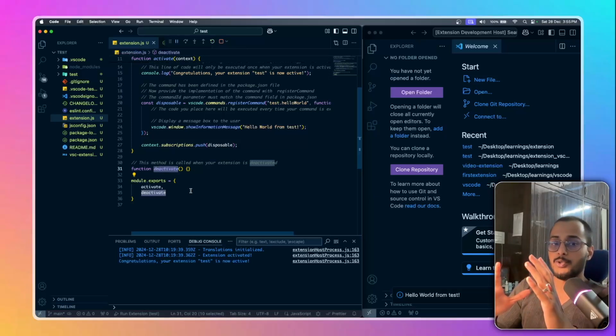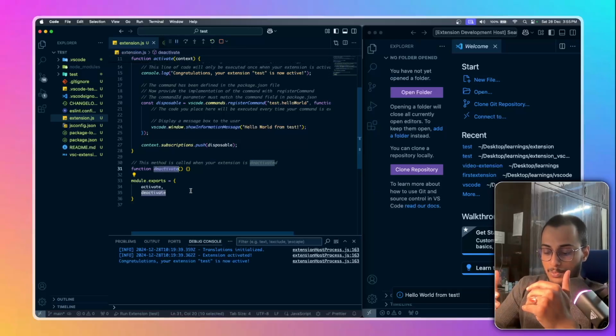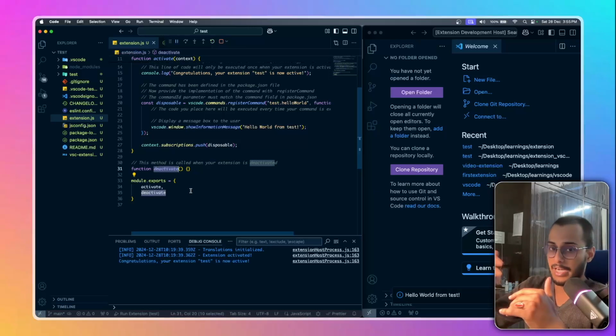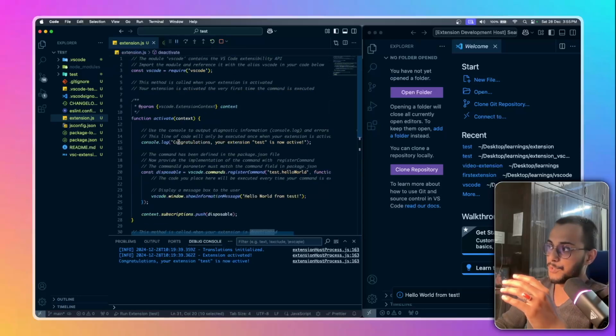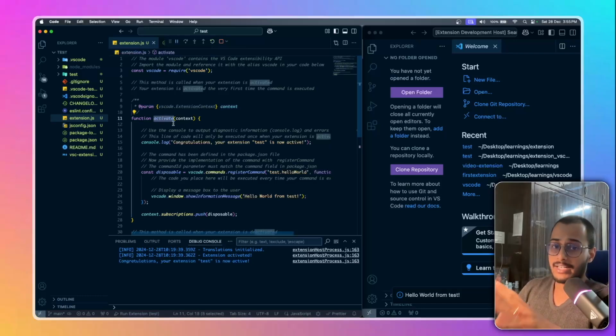So you can understand it in a better way if you understand React mount and unmount features. It is completely analogous to that. If you mount your code, like your React application gets mounted, it is similar to activate.